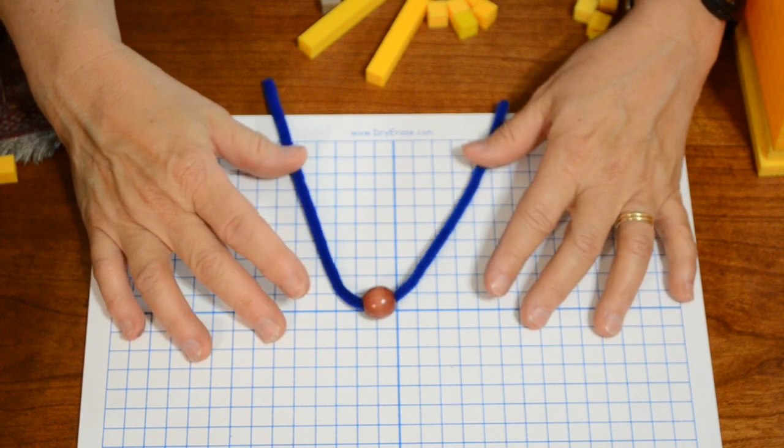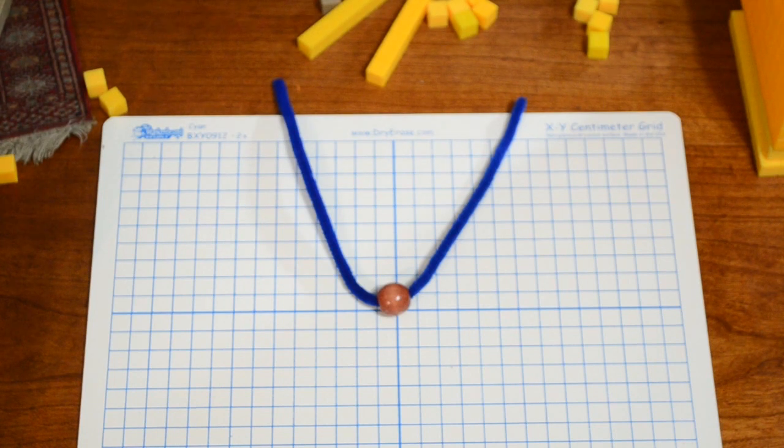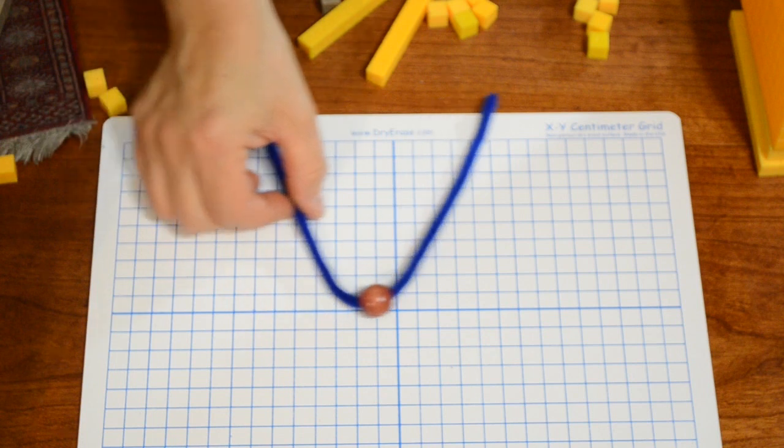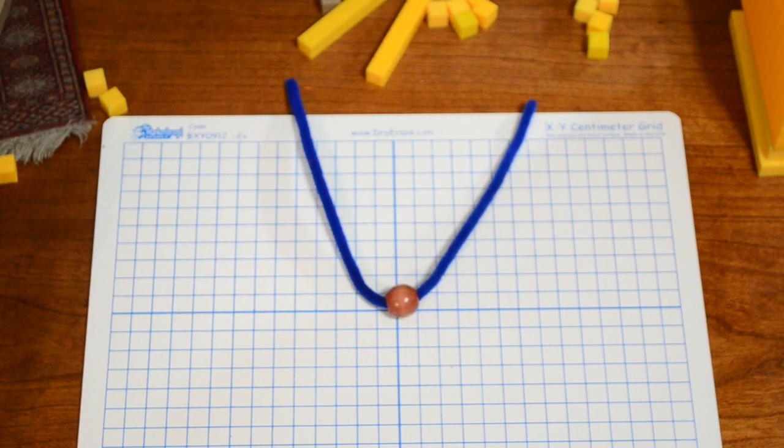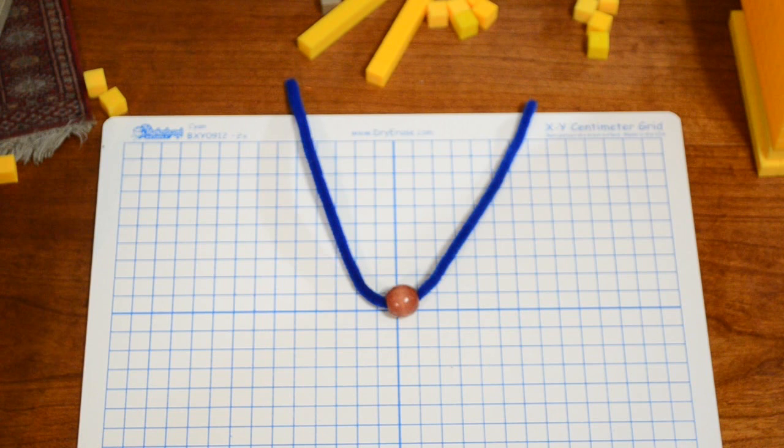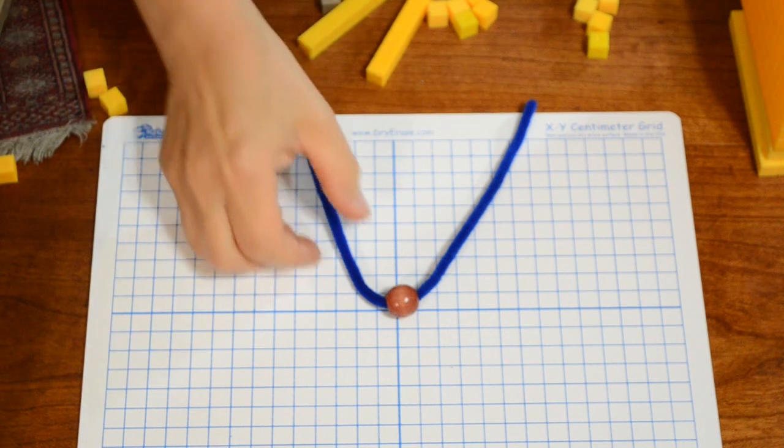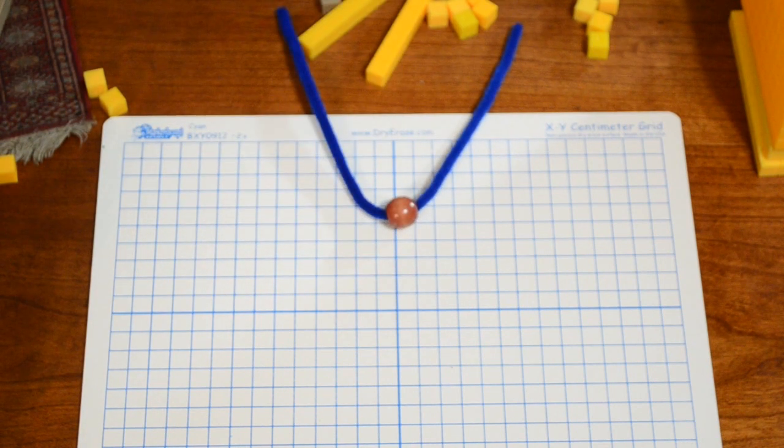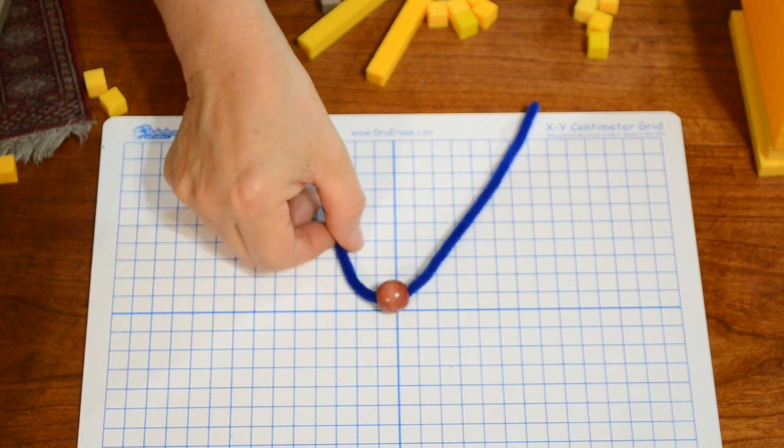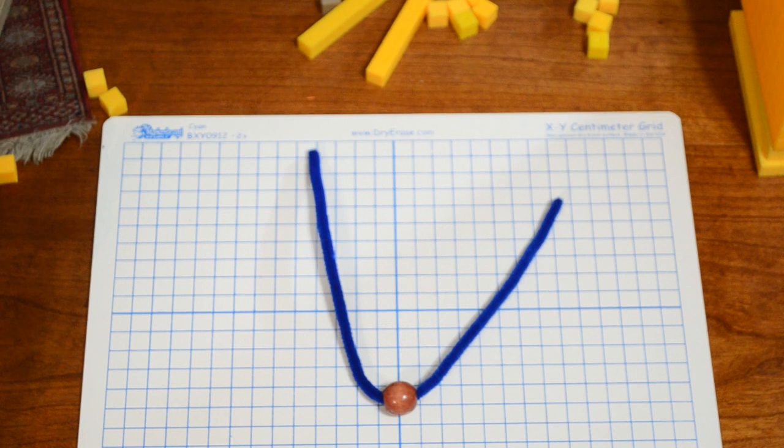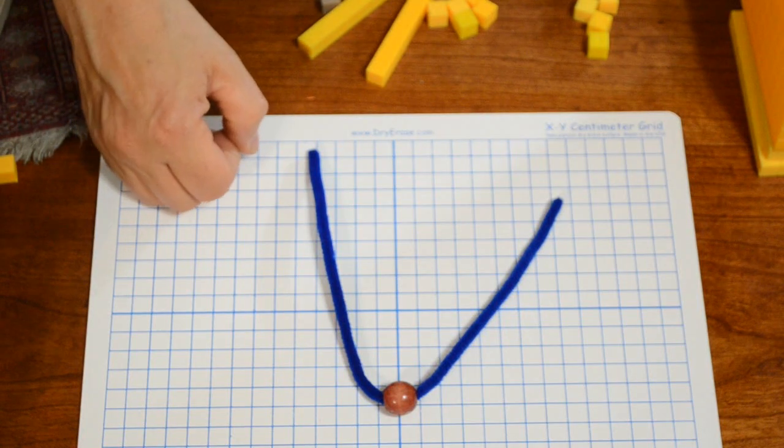When I add to the x squared within a parenthetical expression, before I square it, it moves it left, and right. So I could actually give children that phoneme tracking activity now with my parabola. Show me y equals x squared. Show me y equals x squared plus 5. Show me y equals x squared minus 5. Show me y equals x plus 2 close parentheses squared minus 5.